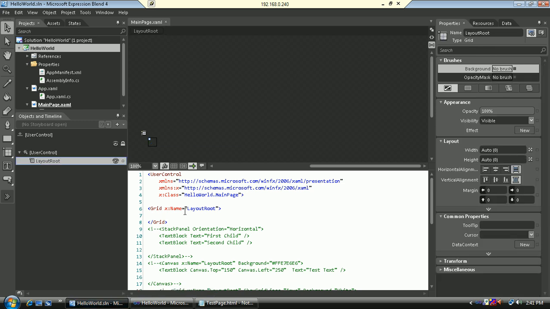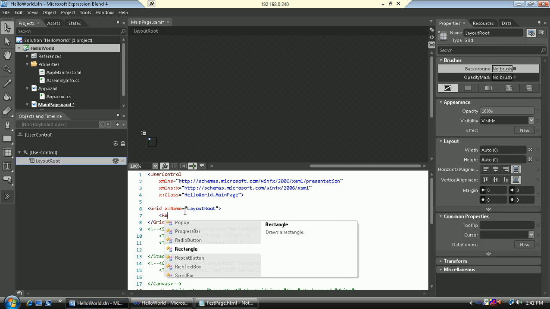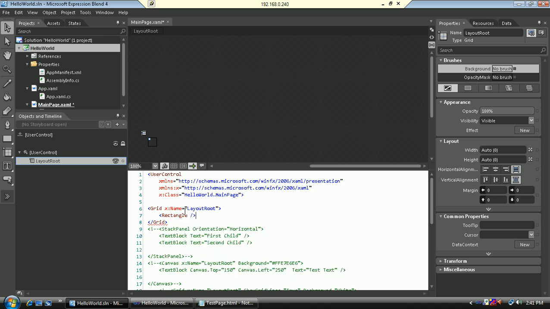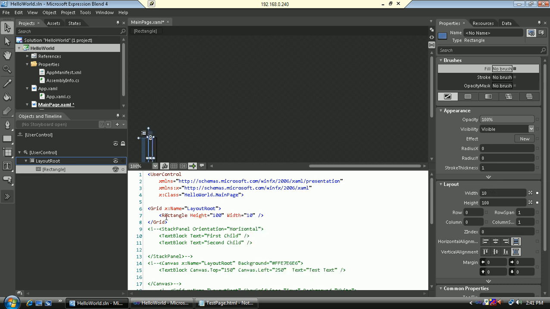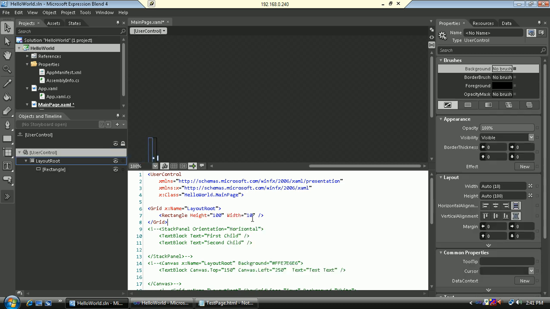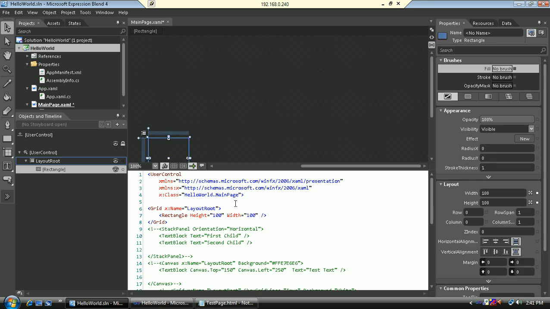I have one rectangle control, height 100, width equal 100. I have to change the color.